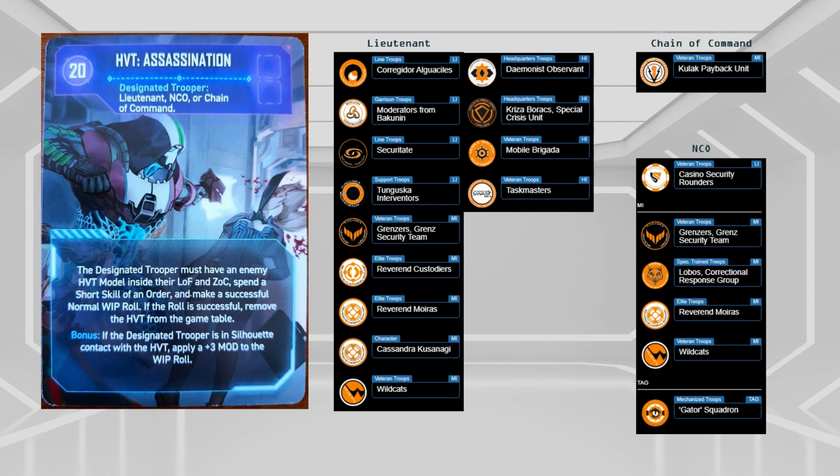So obviously you would not want to place your lieutenant in a risky situation to complete this objective. You would be better off using a trooper with the NCO skill or the chain of command skill, which would be much preferred.